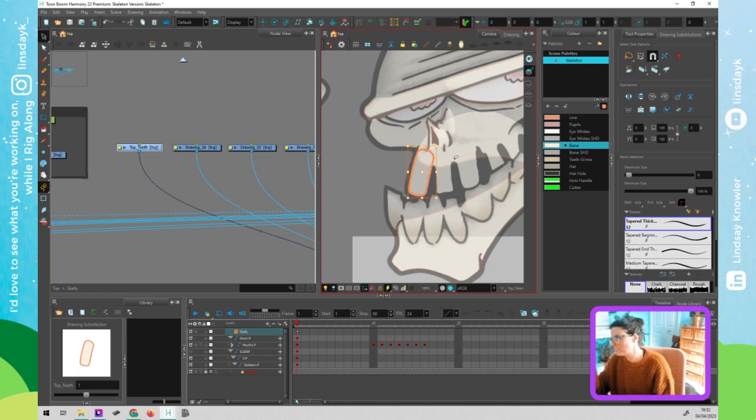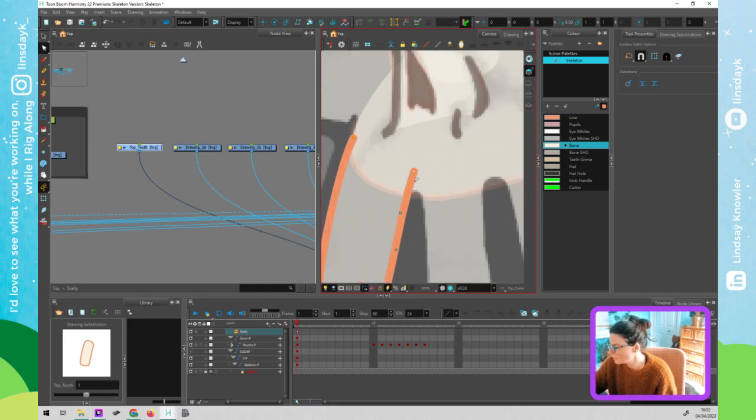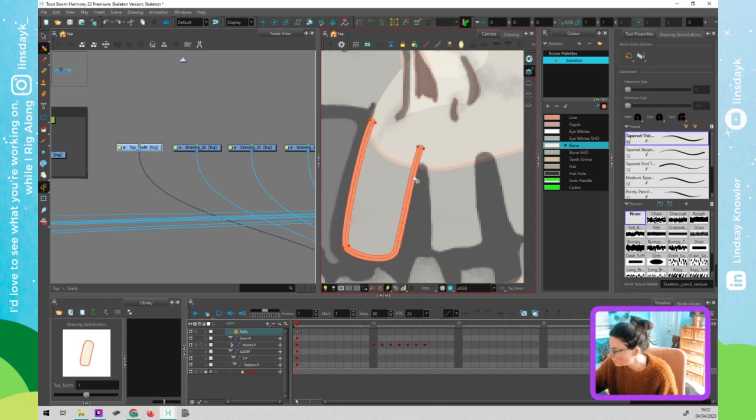Now, we don't actually see any details in this line, but I'm gonna create it anyway, because if we want to remove it, we can, but I think it's gonna give it an extra layer of Z depth. So let's see how it looks.